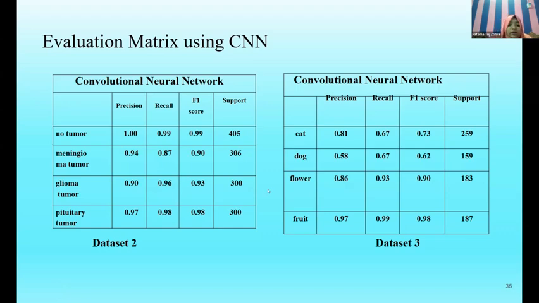In the comparison, we can see that the precision is better in the tumor datasets, and it's almost one, and the F1 scores and recall results are much better in the tumor dataset, along with the natural dataset. So we can come to the conclusion that our model is better in terms of detecting tumors and classifying the tumors.